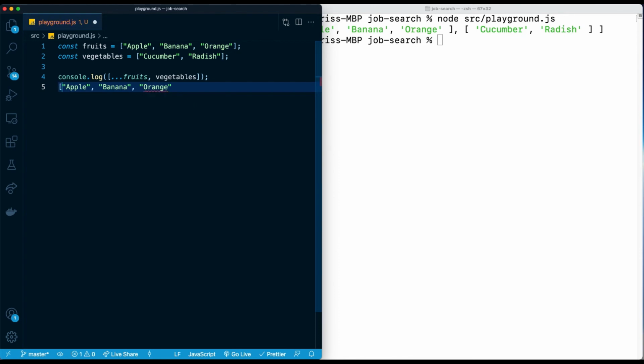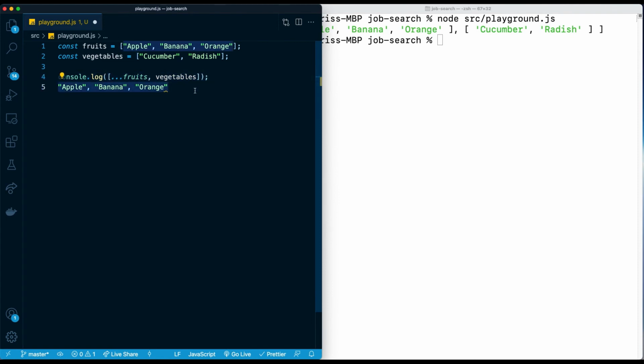We are not making an exact copy of the array because we are not keeping the outer array itself. We're just taking the internal elements, in this case, the internal strings from the fruits array, and then we're basically spreading them out in this position, in this spot, inside this new array that we've declared with this opening and closing square bracket.